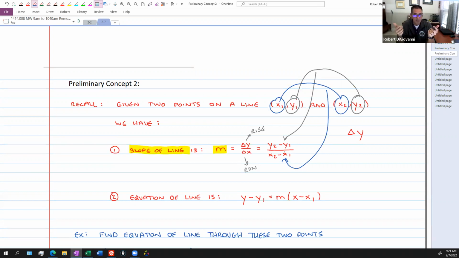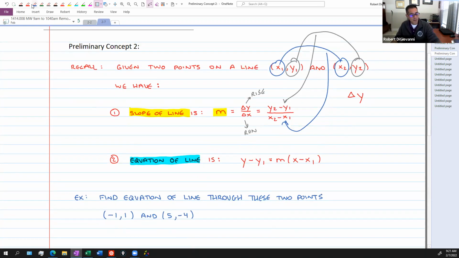That all look familiar? Yeah, just nod your heads, yes. Look familiar? Okay. So we need to be comfortable with that. Then after we know the slope of a line, everyone should be able to find the equation of the line. Now, those are two different things. The slope of the line just gives you the pitch of the line. The equation of the line is actually the algebraic representation of the entire line.